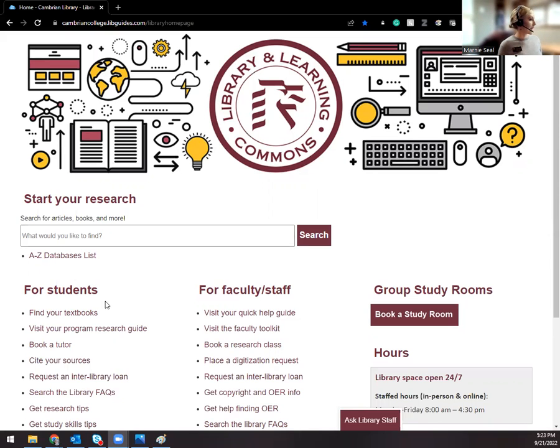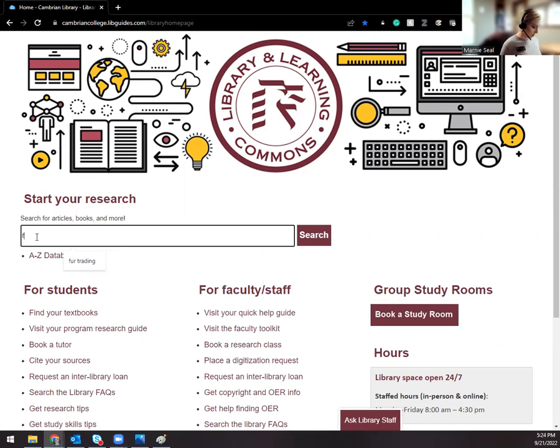So I'm just on the main library website here, and I'm going to use our general search box that you see at the top of the page here. This search box searches everything in the library collection. So it's searching for digital materials like articles and videos, and it's also searching our physical materials like books and magazines. So you will find pretty much everything through this one search box. So we're going to start there to see what's available, see what's out there.